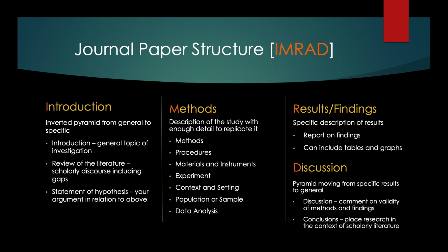Some journals end with a conclusion as a separate section. Some also include a section specifically describing the context, separate from the methods, or a theoretical framework, or there could be, after the results, or after the discussion, perhaps a practical application. It really depends on your discipline, your topic, and the journal's requirements.